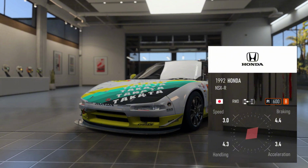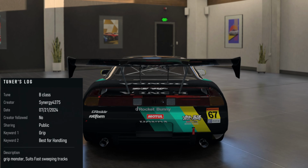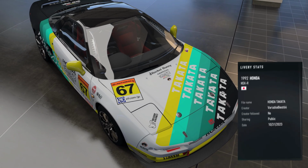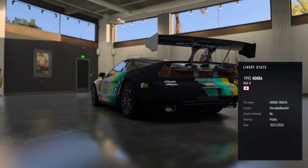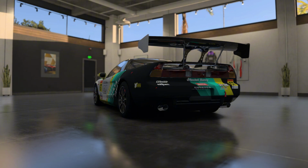We do have a tune on this, and that tune is going to be this B-Class tune by Synergy 4375. It is a very good, well-balanced tune, and the paint job we have on the vehicle today is done by Variable Bias 66. It is a very beautiful looking paint job. So with that being said, let's jump right into Race 1.